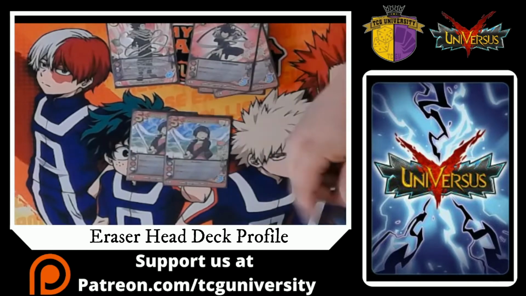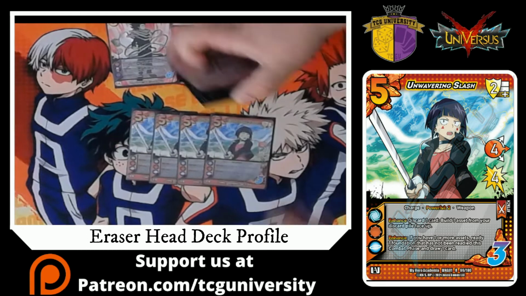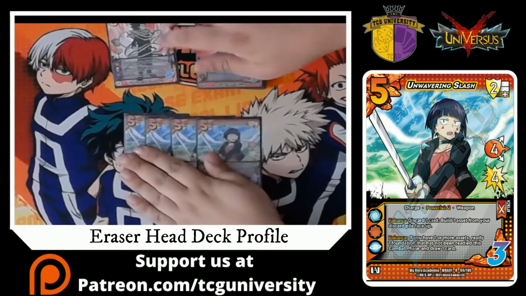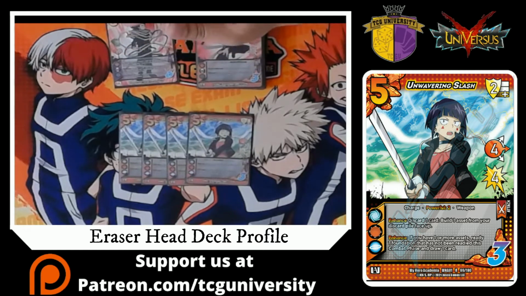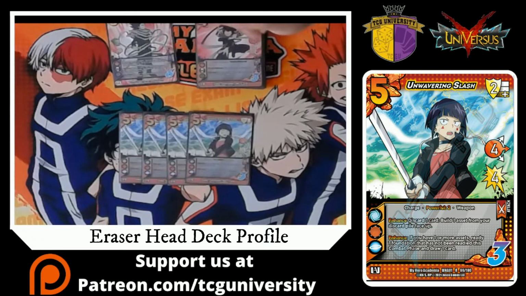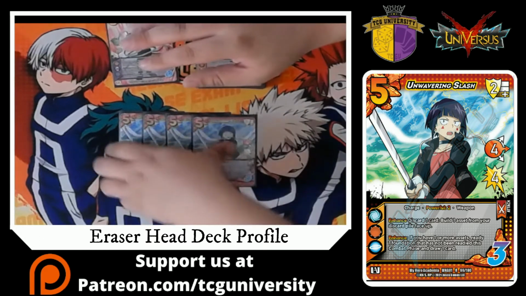Banned card alert! We're playing 4 Unwavering Slash. These were all made pre the ban, so a lot of our decks had these. It is a 4 mid for 4 that says discard 1 card, you can build an asset from your discard pile. And then if you have an asset, you can ready a foundation, draw a card. Super, super nuts card. Understandably why it was banned.